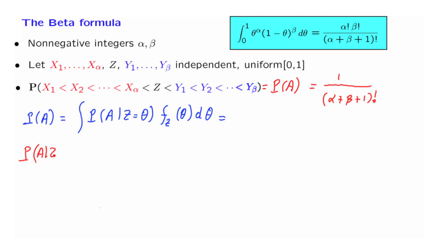To make progress, what we will need to do is find this conditional probability. We fix a constant little theta, and we want the probability that this event happens. It is the event that all of the X's fall inside this interval, and all the Y's fall inside this interval. Let us write this out. It's the probability that all of the X's happen to be less than theta, and all the Y's happen to be bigger than theta.